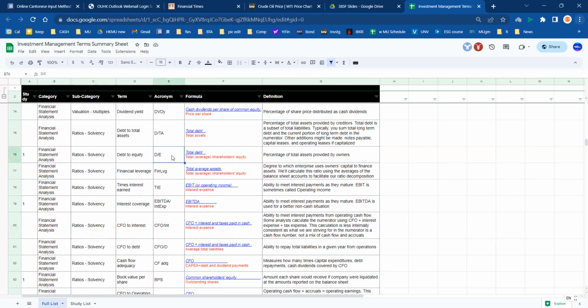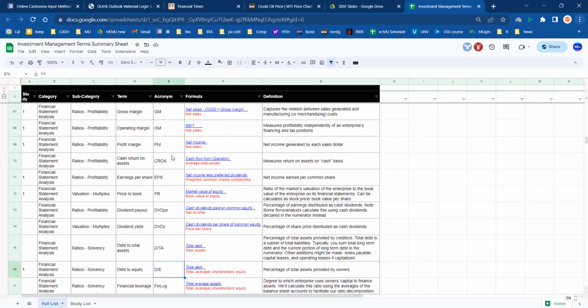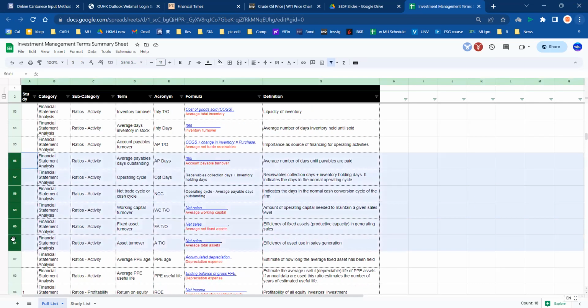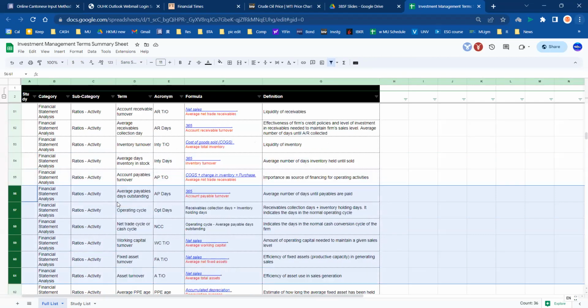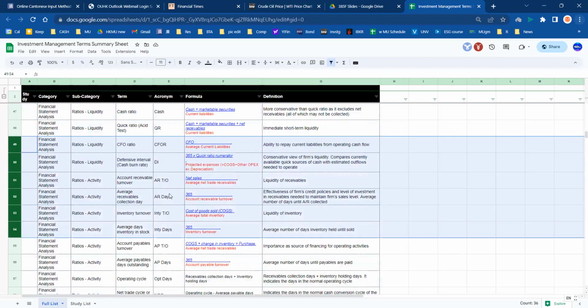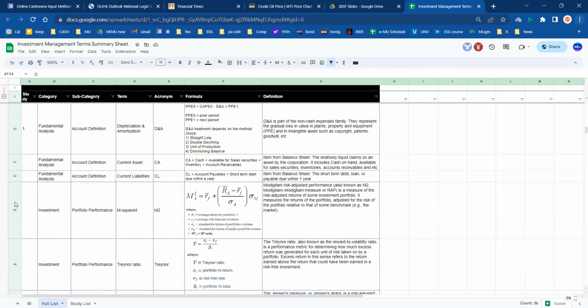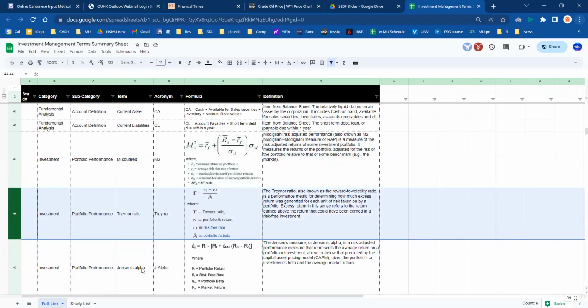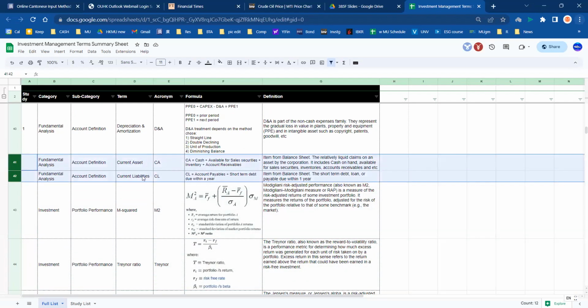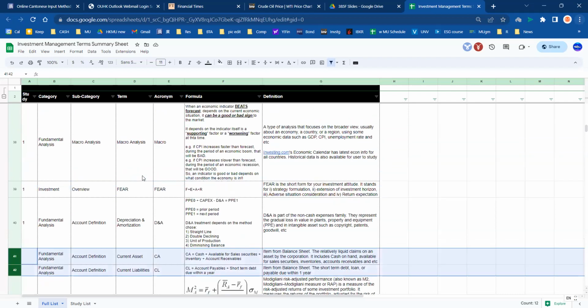So let's say debt to equity. Well, you will see the formula if it is in the exam. So a lot of financial accounting ratios are not in the quiz, but I just give it to you in case you need a reference. A lot of investment portfolio performance, forget it. I'm not going to ask that question. Treynor ratio, no. But if you want to get more knowledge from the course, yes, that is for your own benefit. Do I need to know the fundamental analysis about current assets and current liabilities? No, not at this point, not for the quiz.